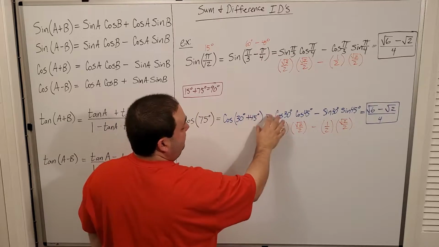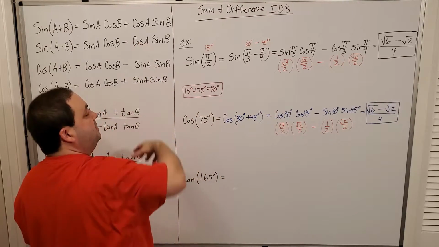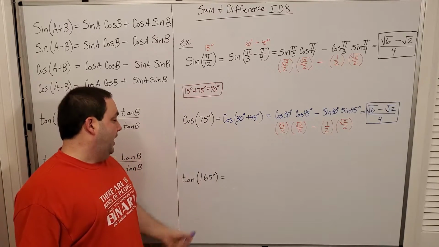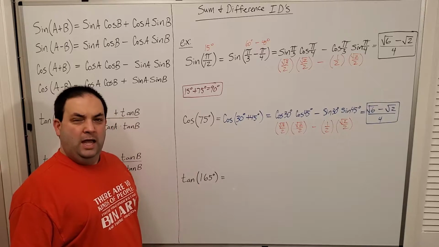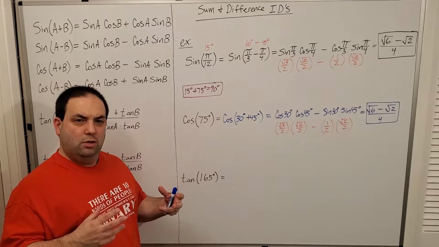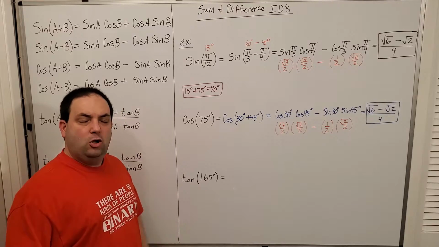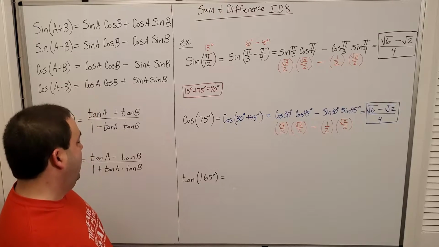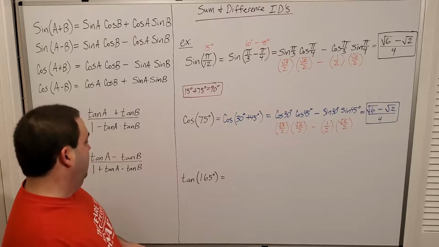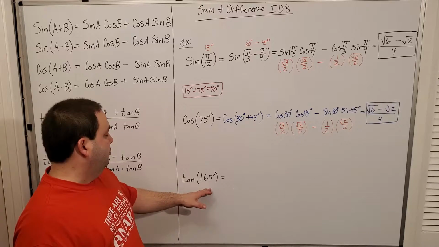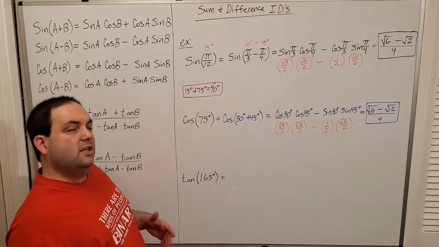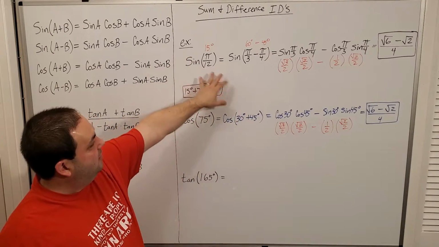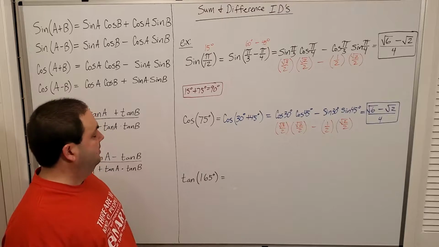Okay, I can split it up into different angles and then pick whatever one of these that I need to set up. And it doesn't have to be acute angles. I can do the same thing with any angle as long as I can find two constituent angles that I can quickly and easily get the sine, cosine, and tangent of, right? So in this case, tangent of 165. That's going to be 165 is 180 minus 15. That's not going to work because the tangent of 15 is going to be more advanced than I'd like to deal with.